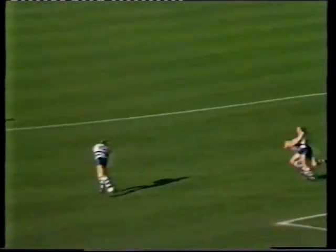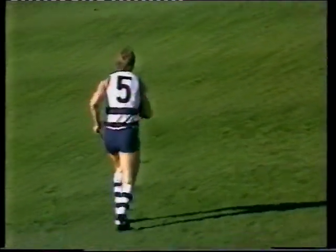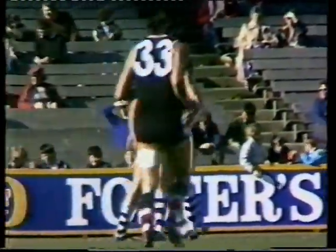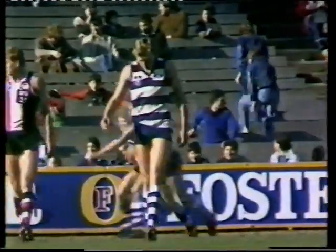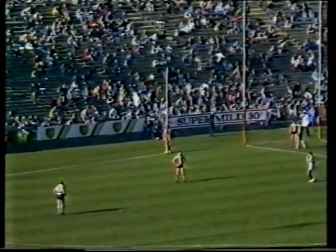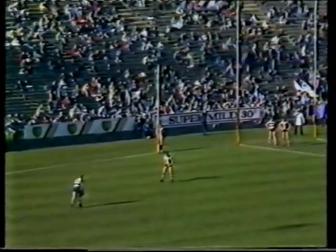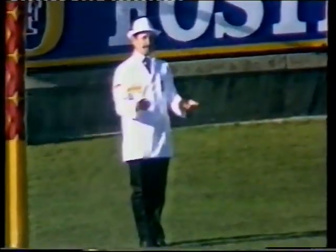Beautiful hand pass. Here they go again as Billy Brownless receives from Morgan. Brownless, the pass to Ablett's a ripper. Oh, what a ripper. That is good football. And a chance now for the Cats to tie up the scores here at the 18.5-minute mark. Delightful to watch as they brought it out of the centre. And Ablett going for his second goal in this game, and makes no mistake. So Gary Ablett 2, and the Cats are certainly back in business again. The scores are level at 3-2 apiece here on Seven's Big League.